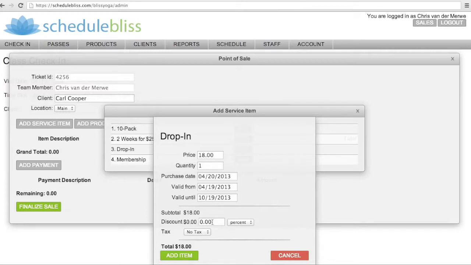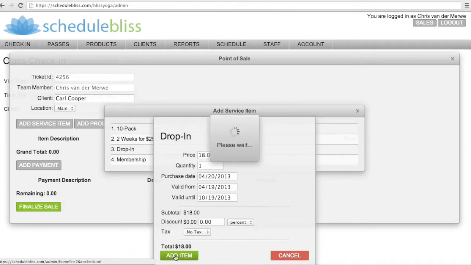If we wanted to, we could apply any kind of discount here, and we could apply either a percentage or a fixed amount. And we could also charge tax on that should it be a taxable item. But of course, this will be a service item, and we won't be adding any tax. But if your state has tax on service items, then you can go ahead and put that in.